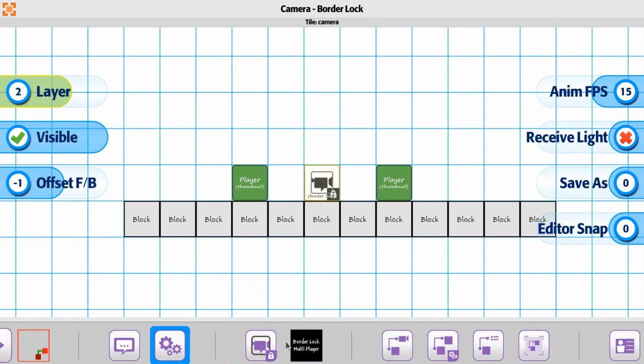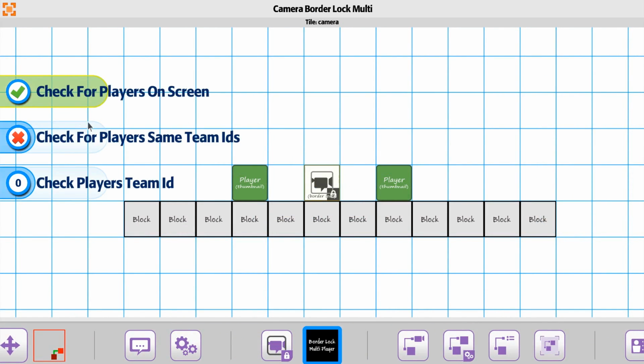Alright, so that's going to be setting it up so that the first player, let me go to the property so you can see it while I talk about it here. So all we're doing is saying that when you trigger it, it's going to say who's on screen, so which characters are currently visible on screen, and it's going to automatically use those players and set it up to lock for them. Alright, the other option is to say that, and you can use both if you want, any player on screen at the moment and any player with the same team ID, which we currently have set to 0. Alright, so we could also say we only want to check for team ID, and we only want to check for the team ID of player 0.